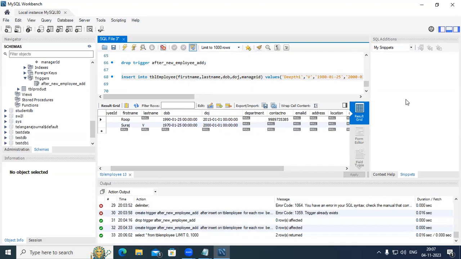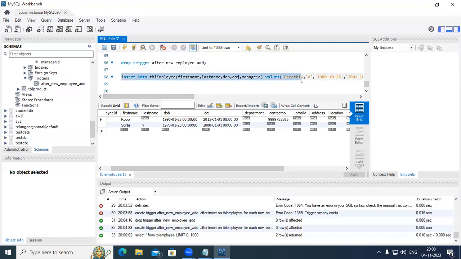Instead of 125, I make it 1025. Instead of 2001, I go with 2002. Then again 10-1. Followed by the manager ID, which should be 1001. So when I insert this data into the table, what will happen?